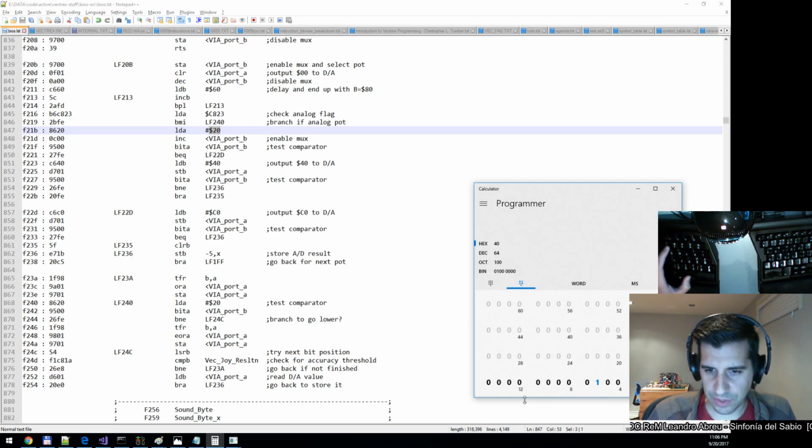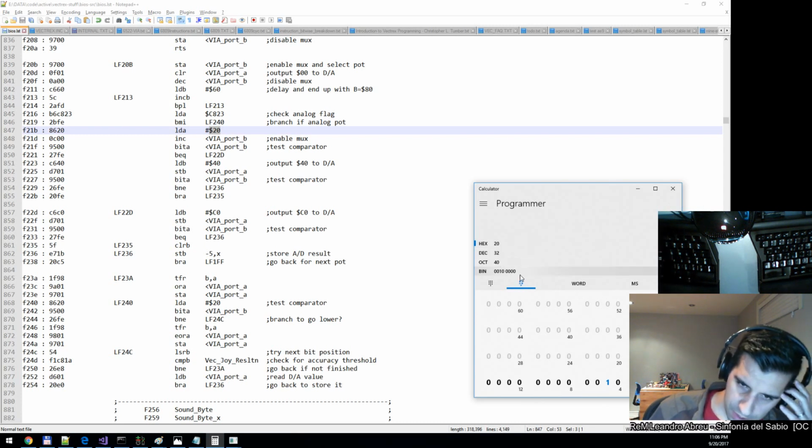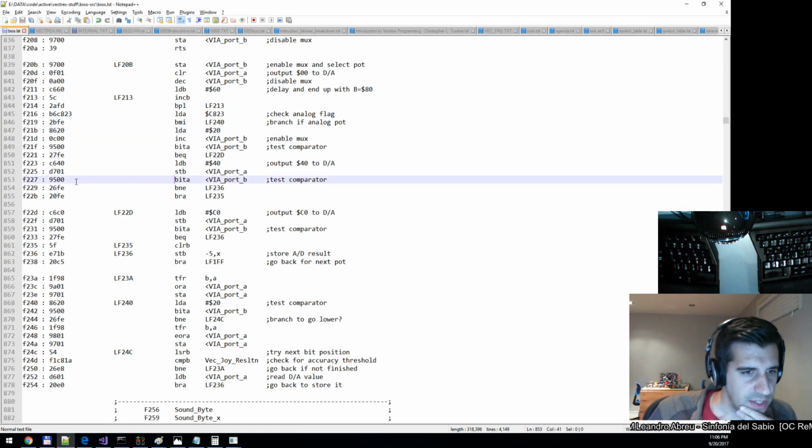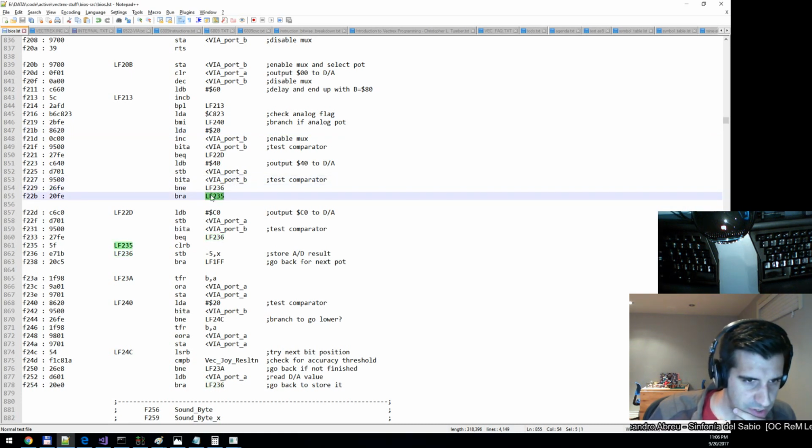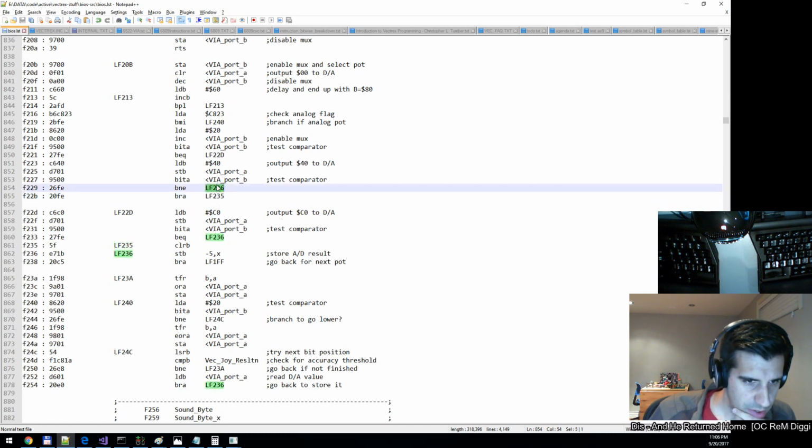Yeah, so that's right. 20 is indeed bit 5. So it loads into there and it's checking. Then if it did test, branch if not equal to there. If it is equal though, it comes here, clear B. Store AD result.